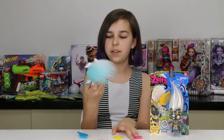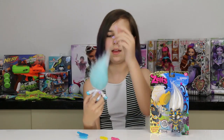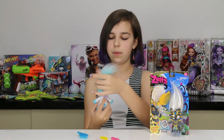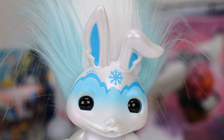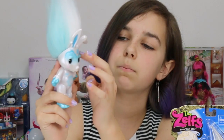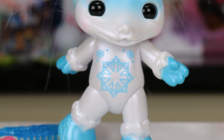Here is the Frozen snow bunny Zelf. She's got really cool hair — it's all white in the front and then a really light blue in the back, and it's all wavy. She comes with a translucent blue brush so you can brush her hair. She's got little bunny ears, of course, because she's the snow bunny Zelf. She's got a little snowflake on her forehead and kind of looks like piles of snow around her eyes — almost like a mask. She has a design — let's just say that. And she's got a giant snowflake on her belly and little snowflakes right there and there.